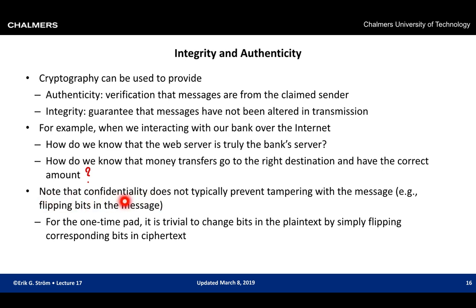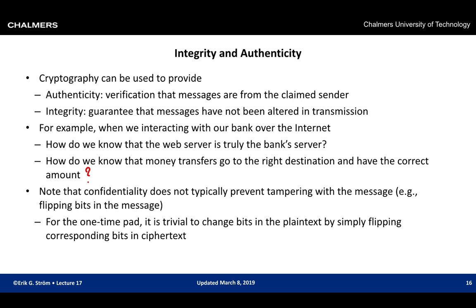Now, confidentiality doesn't mean that we cannot tamper with the message. Just because from the ciphertext it's impossible to read the message, it's not the same to say it's impossible to tamper with it. Right? So for instance, suppose I'm a bad person and I would like to change the message, and I am given the ciphertext and I can change it.